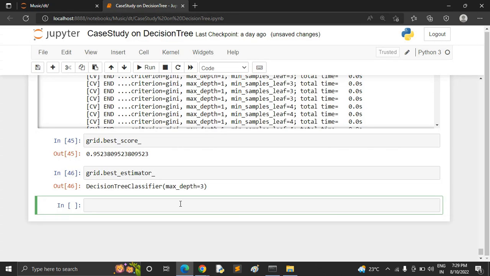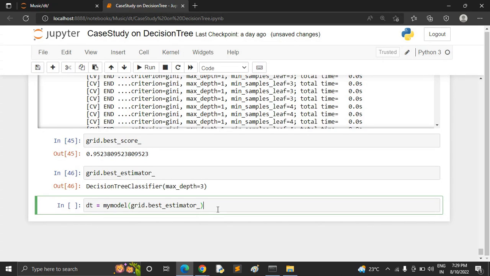So let us pass this grid.best_estimator_ in my model, and whatever it returns, I'll save it back in DT.